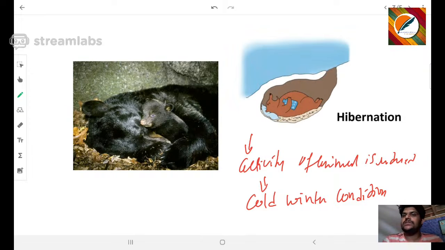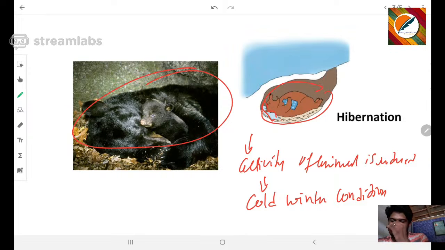So you can see, this is the sloth bear here. So here also this is the method. One bear is just sleeping with a good amount of water with the hand. So they dig a deep burrow, or else they find a cave where there is no entry of that much cold air. And they go into a long sleep with the reduced activity of metabolism. Okay, so that is what hibernation is.